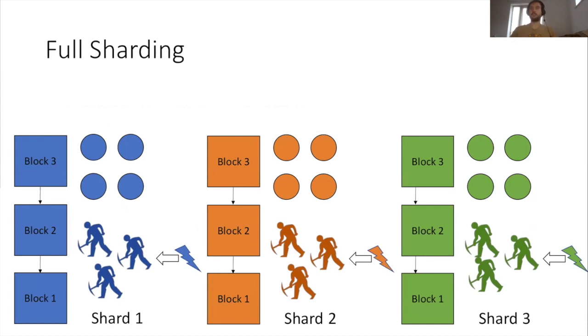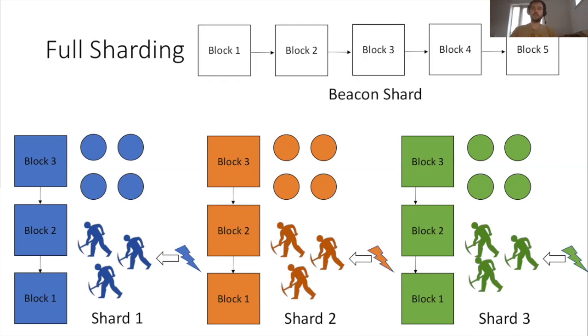Sharding is one of the techniques proposed as a solution to this problem. The main idea here is that we split the blockchain into groups called shards, and every single shard will have its own blocks, its own miners, transactions, and will hold a subset of the objects of the entire blockchain. The hope here is that if a single chain can support this specific amount of transactions, if we add more chains, then we can scale up the entire blockchain.